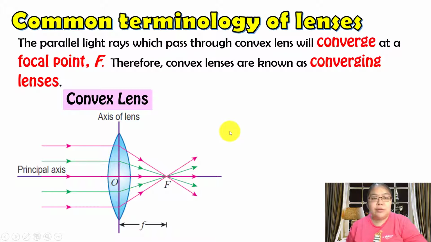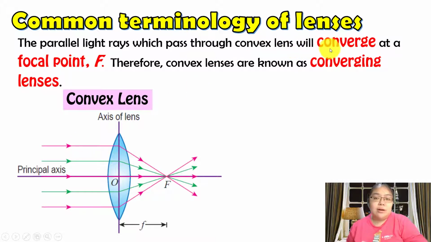Okay, now we go to the convex lens first. We see what the characteristic is when the light passes through. First one, a parallel light. One more thing to tell you: parallel light means the light ray is from a far distant object. Maybe the object is very far, so that means we cannot focus on the object. So we call it a parallel light ray.